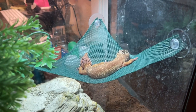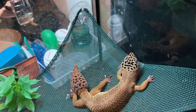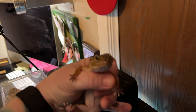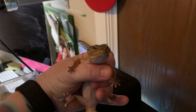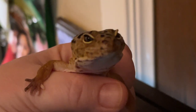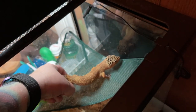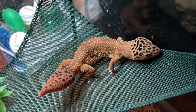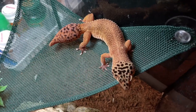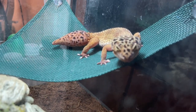We're checking on all the animals. Sheila of course is doing her best to snooze — she always does. You're so pretty! She is unimpressed. You can tell she is nice and bright orange — she definitely shed a few days ago. I knew that was going to happen, it was all gray. Good job Sheila.